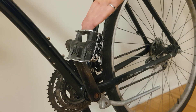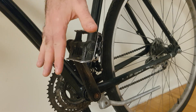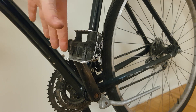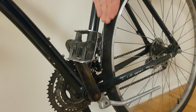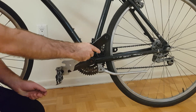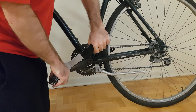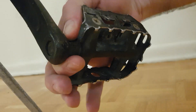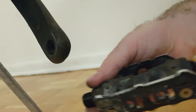Moving over to the left side of the bike, we're now dealing with a pedal which has threads in the opposite direction. So instead of using the right hand rule, we switch to our left hand and use the left hand rule instead. It works the same way — your thumb on your left hand points in the direction you want the pedal to move, and your fingers curl in the direction you need to rotate your wrench. I can place my wrench on here, rotate in the direction my fingers dictated, and apply a fair bit of force. Once started, I finish it the rest of the way with my fingers, and there the left pedal is removed.